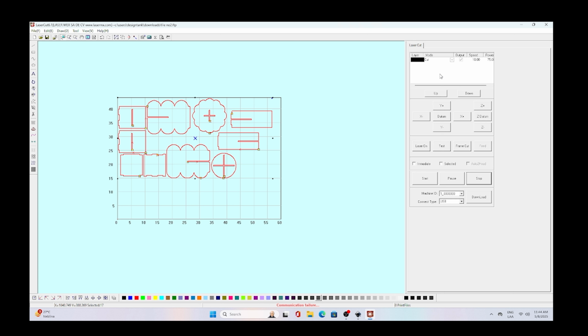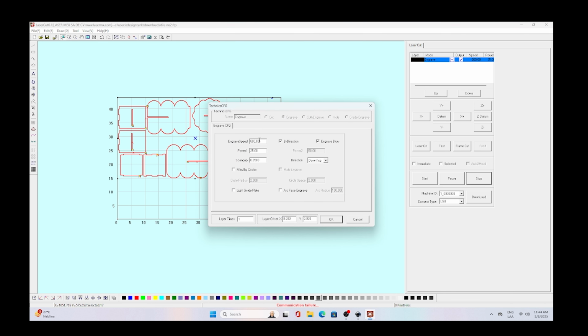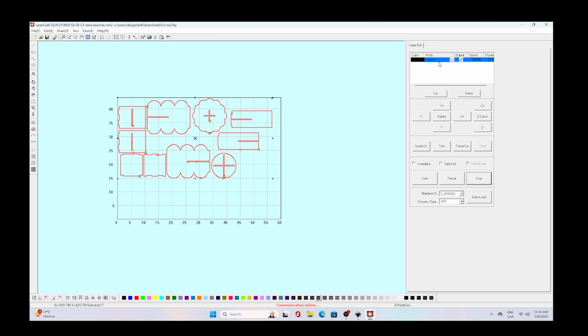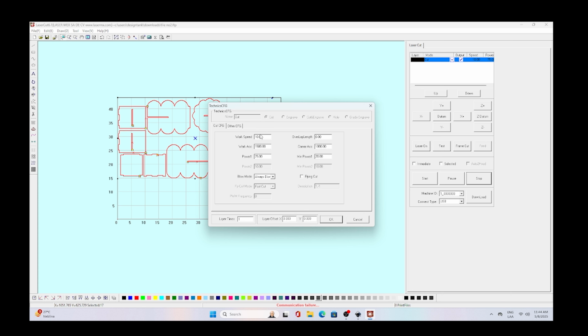And now if we go to the right side, we see the setup for the type of process we're doing. In this case, we're cutting. Well, we can choose between cutting and engraving. So in one work, for example, you can have cuts and something engraved, right? The difference is basically here the speed and the power. So with engraving, we're gonna move the laser very fast with not as high power.